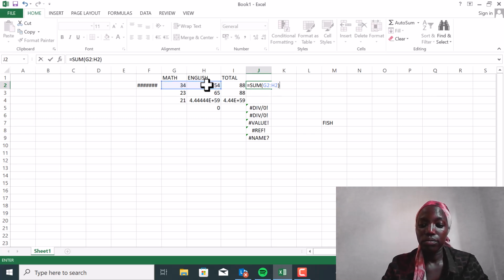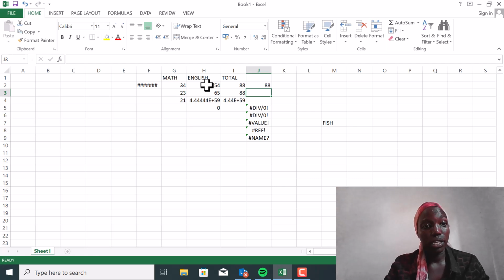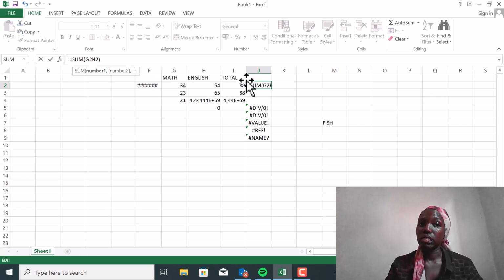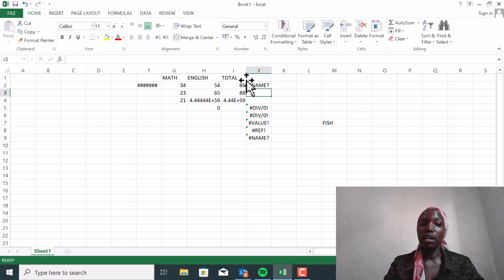Then I enter, and you see I get 88. Then if I go to my formula bar and delete that, which separates the different cells, then I enter, I get a #NAME error.